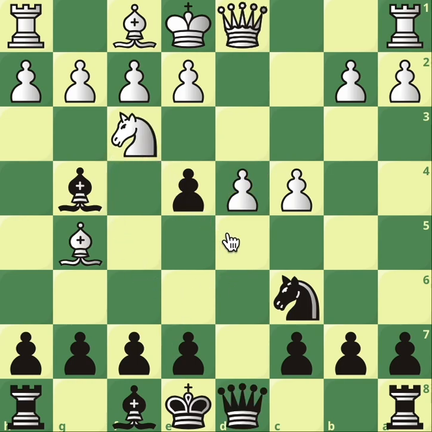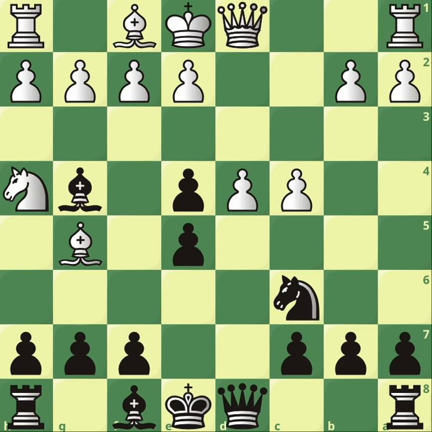So in this position, after the pawn takes back, what happens when the knight goes to h4? Okay, well, e5 comes now. And we have a triple attack on the pawn on d4, we're going to take it. We also have an attack on the bishop. So we are winning material here.